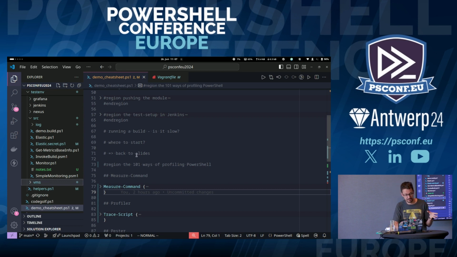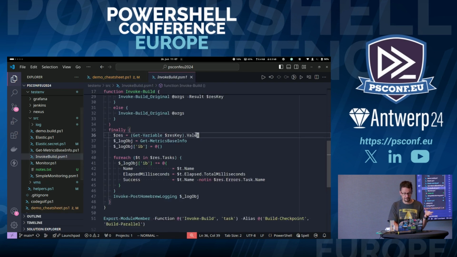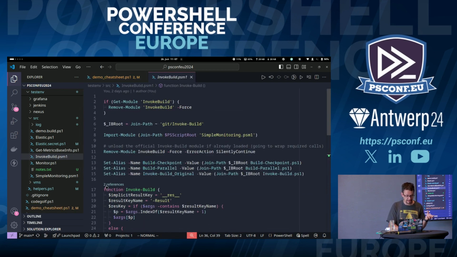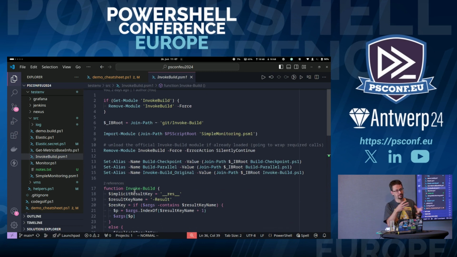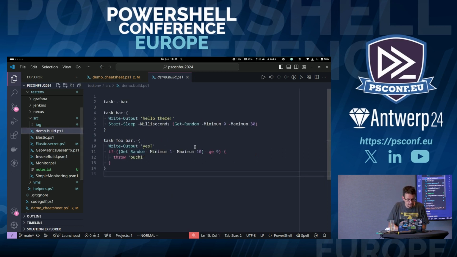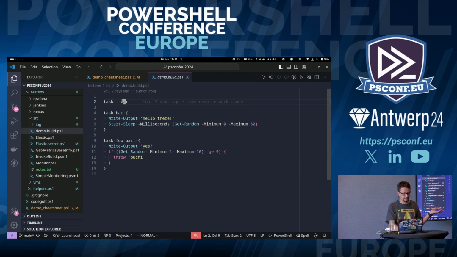So as mentioned previously, I do use a lot of Invoke-Build. You can use it as a module, but basically there's this one Invoke-Build script you're calling, and then there's this domain-specific build language. I'm just going to show a script. So this is a valid Invoke-Build script. Just these tasks. The default task is dot. The default task depends on bar. And task bar just writes some output and sleeps for some time. Then there's this task foo, and it has a dependency on bar. So foo will build bar, or execute bar, before it runs its own script block, which is this one.